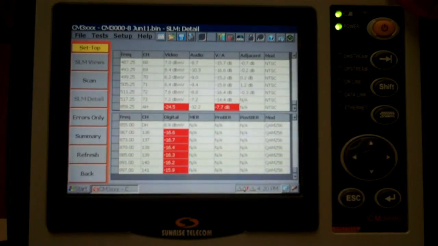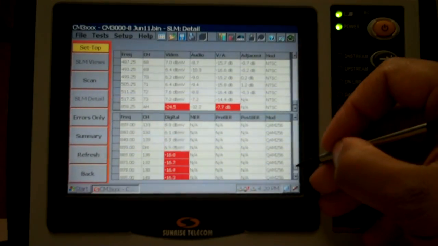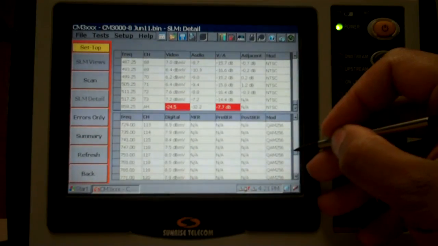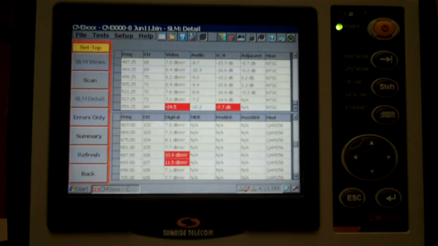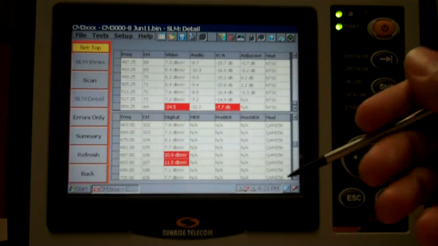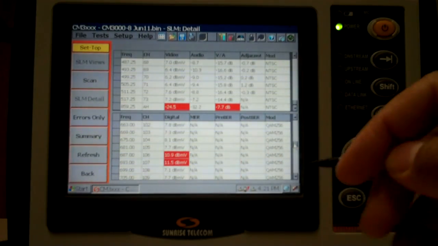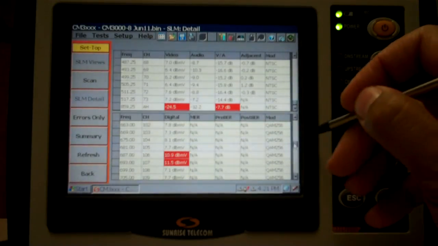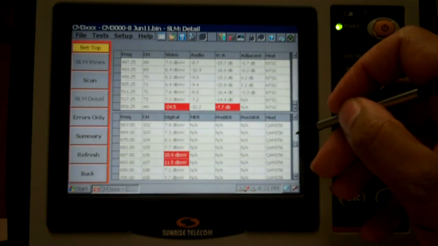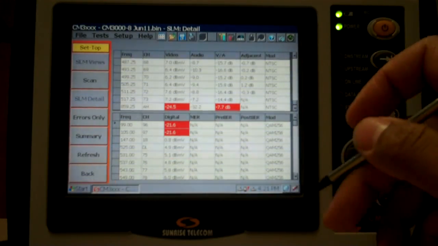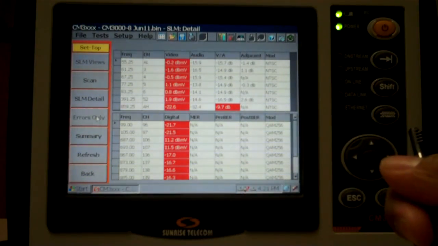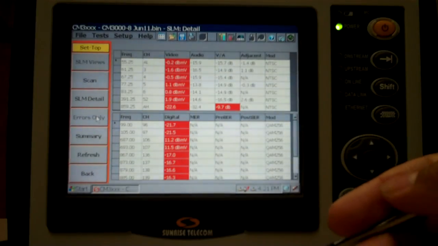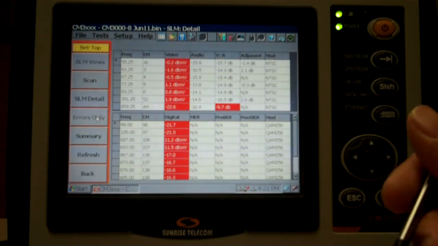This might actually be a more accurate way of receiving information about your channel scan. If you see any areas that had failed, it'll give you quick access to the information or the reason why they failed. You can also access just the errors only, so that it'll give you the frequencies that are not passing the test.